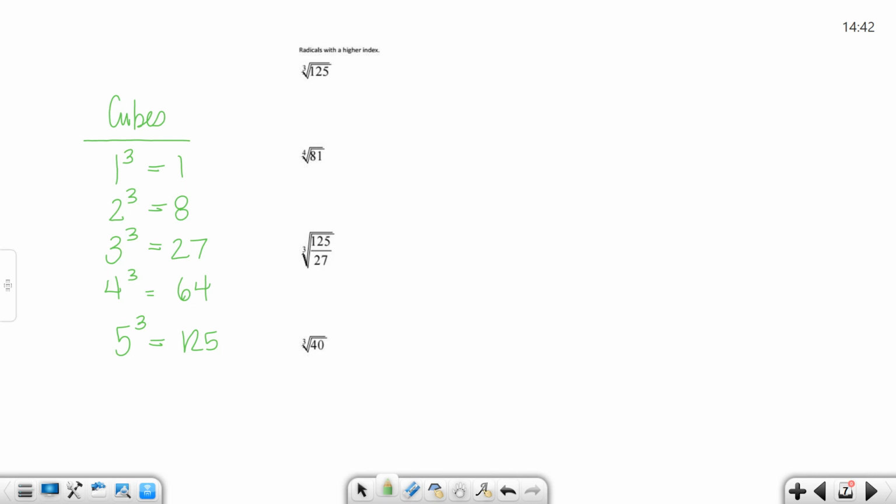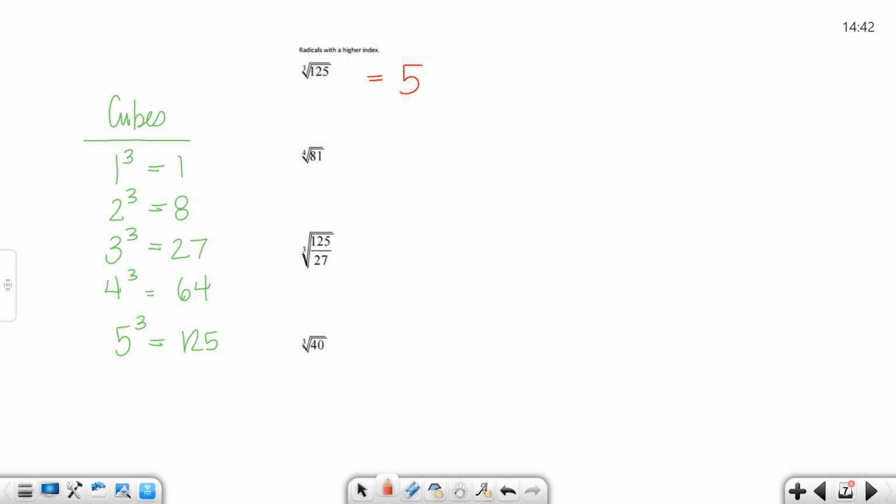Okay, this is our third and hopefully final video on radicals, and here we're talking about cubed roots, fourth roots, fifth roots. You'll see some of those here. The first one I asked you was a cubed root of 125, and on the side of the page I've listed my cube values: 1, 8, 27, 64, 125. 125 is on that list, so I'm looking for what I can take 3 times to get 125, so of course that answer there would be 5.